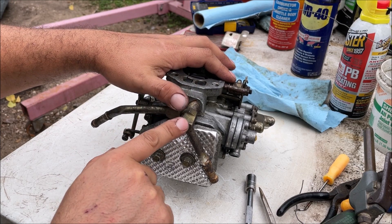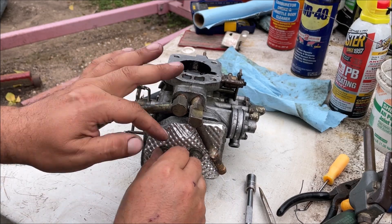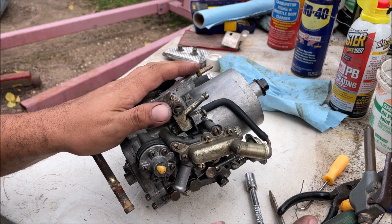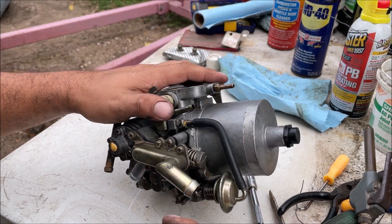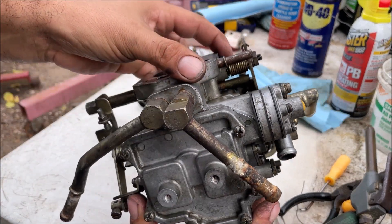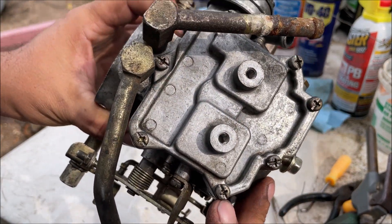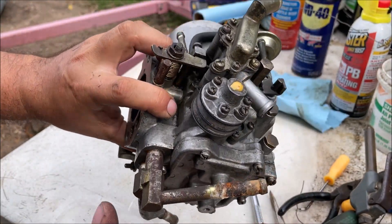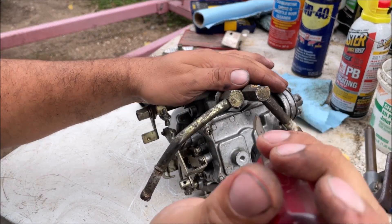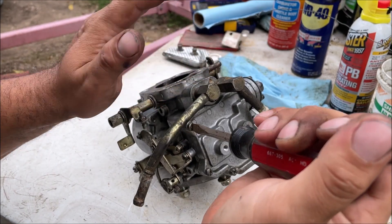You're going to have to remove the shield because it's super sharp like a razor blade and it's keeping us from taking the fuel bowl cover off. Chris's tip of the day: how can you tell when a complete dumbass worked on something? The dead giveaway is screws or bolts that are over-tightened, over-torqued. Look at that - every single screw on the other carburetor was majorly over-torqued.